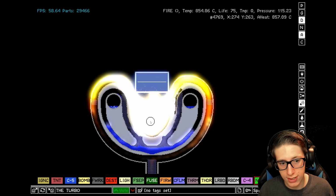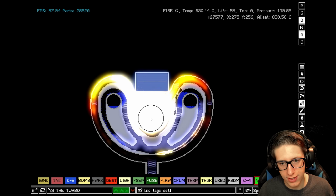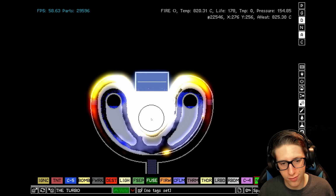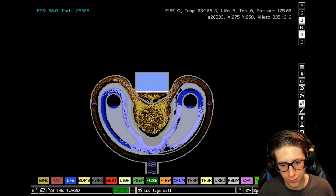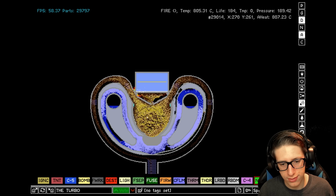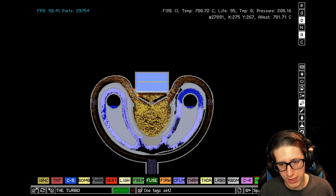Alright, nitroglycerin definitely gets the flame to go much further, and the heat, 800 degrees, and that's not even using much of it. If I scale this up, it's burning all of the insulation away. The flame is making it halfway through the exhaust system, and looking at persistent display, yeah, it's kind of brutal. Some of the fire is actually making it out of the exhaust, which is quite impressive. The actual system's kind of broken now, though, because everything is burned.